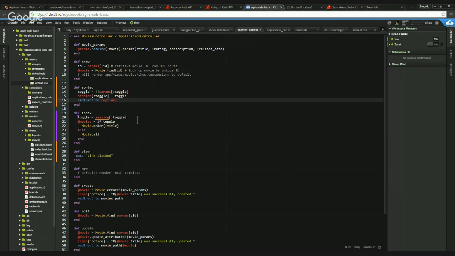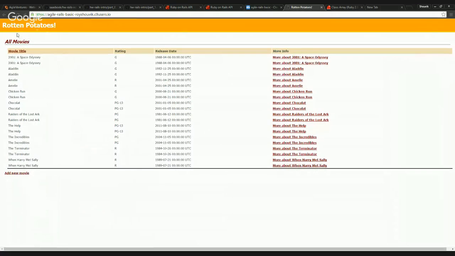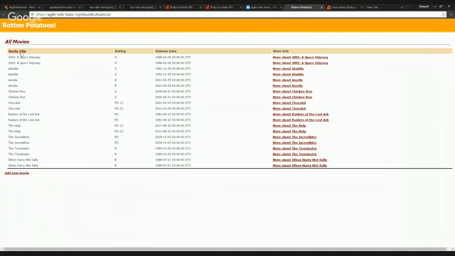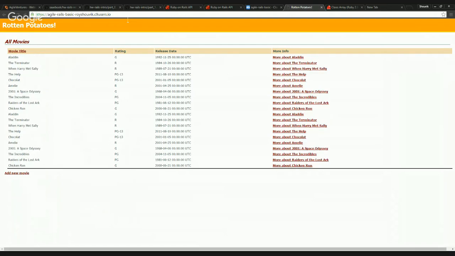Should I do that first, just so that we get that working, and then change toggle to an instance variable? Okay, fine. And also in the index method. Will that do it? Yep. Okay, so let's try it again. You see, it worked. Yep, it works fine.